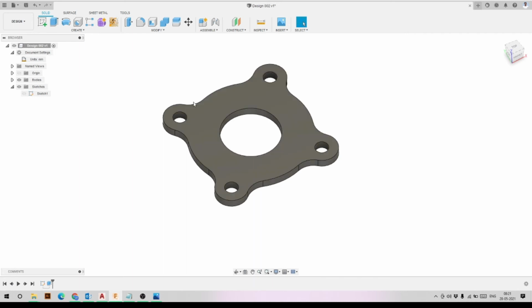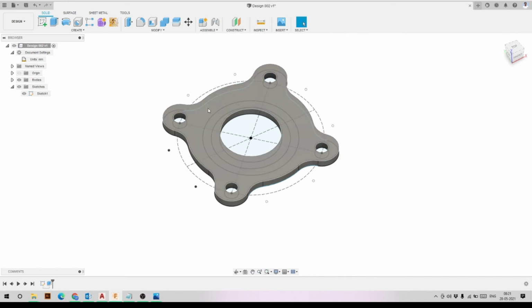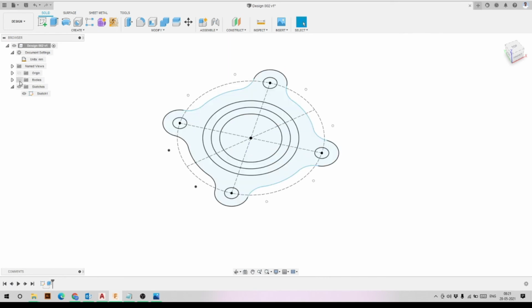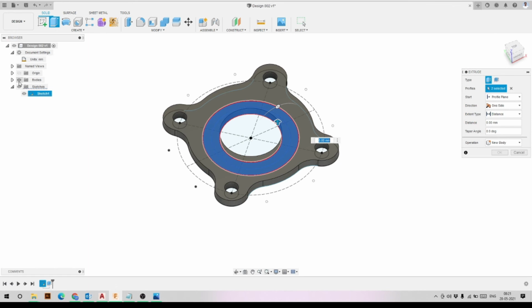The next thing is that I will again turn on my sketch from here. We got two more extrusion heights, right? Like 5.5 mm of this area, then 3.5 mm of this internal area. So we'll do that. We'll again turn on my sketch and turn off the body for now, and then I will activate my extrude tool from here. Then I will select these two areas that I want to extrude. Then again I will turn my body back on.